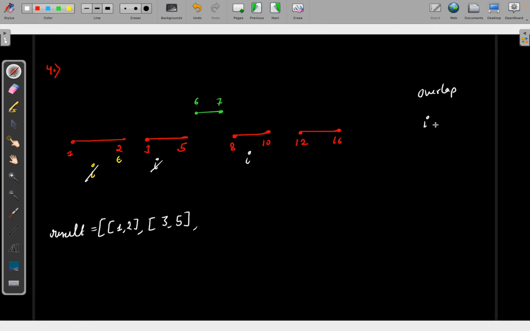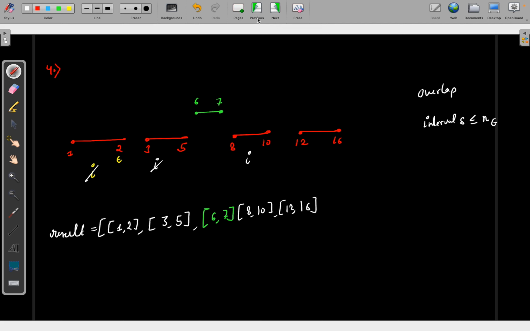Your interval start time should be less than or equal to the new interval end time. Start time is not less than, it is greater than. So you are out of the overlapping zone. Then I will simply push the new interval as it is, 6 comma 7, and then from there I will simply push the remaining elements, 8 comma 10, 12 comma 16.